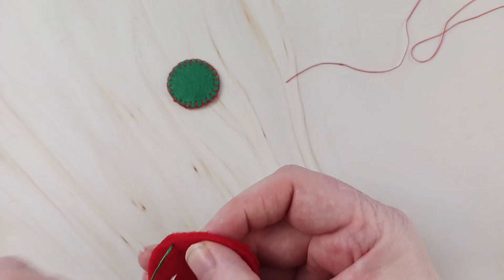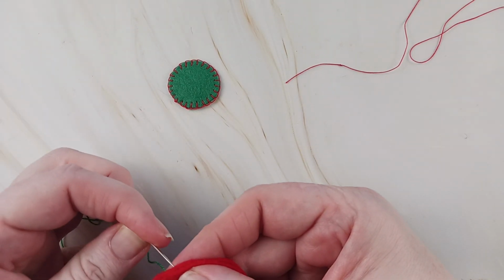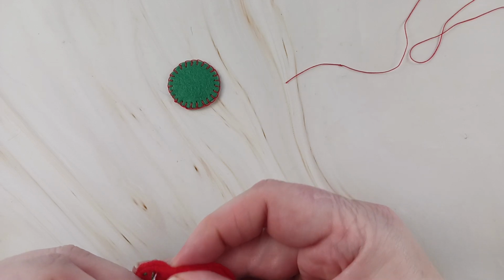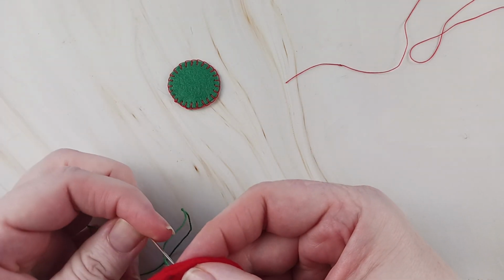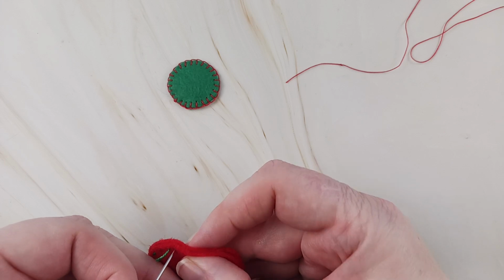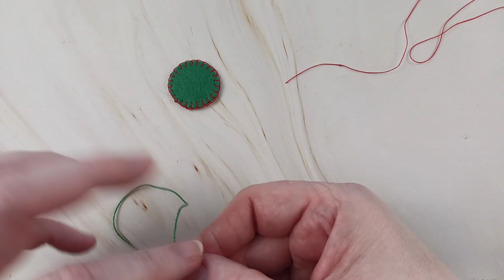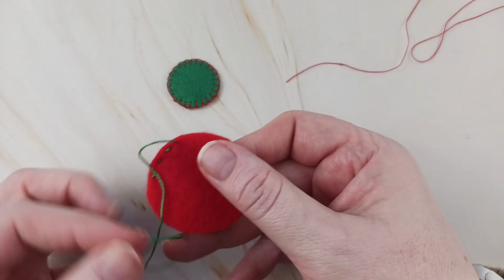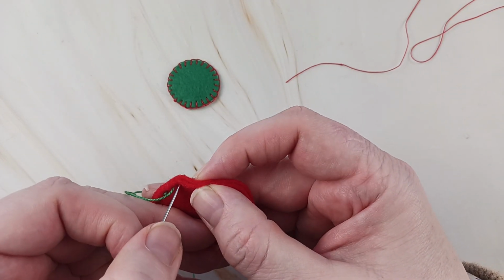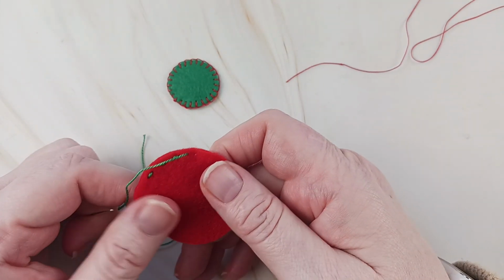That's the trouble with felt, as opposed to fabric, it's a little bit more fiddly. So you start off again through the back, and then you're just literally running through back and front all the way around. And that's a nice simple alternative to closing up your piece. You could pretty much use any stitch, but these are nice simple ones, so you're getting a nice running stitch around the edge. So I won't go all the way around on that, but yeah, hopefully that was helpful.